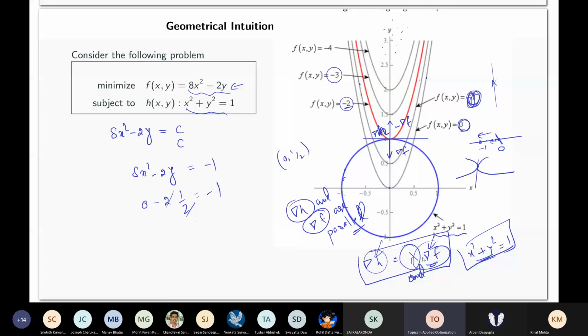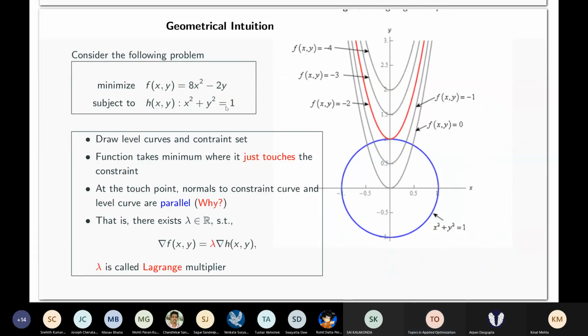I postponed this for the moment, but what we observed so far is that we have these two sets of nonlinear equations to satisfy. This is a vector equation, so it's a combination of equations, and this is one equation here. Together, we should be able to solve for that, and that is exactly the criterion where the minima is achieved. That is what we are looking for in the optimization problem anyway, so solving this is exactly the same as solving the optimization problem.